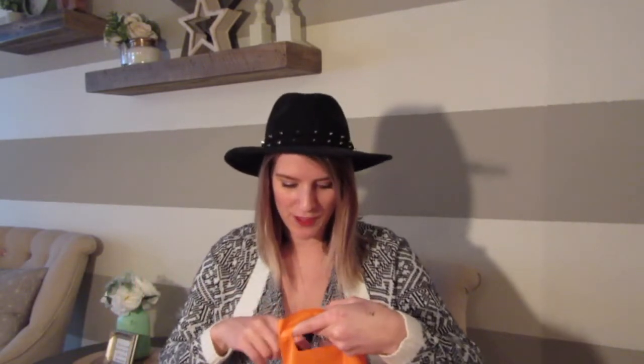Hey guys, so I just got home and I had popped into Ulta while I was out today, so I figured why not do a little mini Ulta haul for you guys. I just got a few things. It's funny how it always happens — I had like two things on my list, was gonna run and grab those two things and head out. But it is Ulta, so it's kind of hard to stay focused. There are so many new things out that I hadn't seen in a while, so I had kind of fun exploring around.